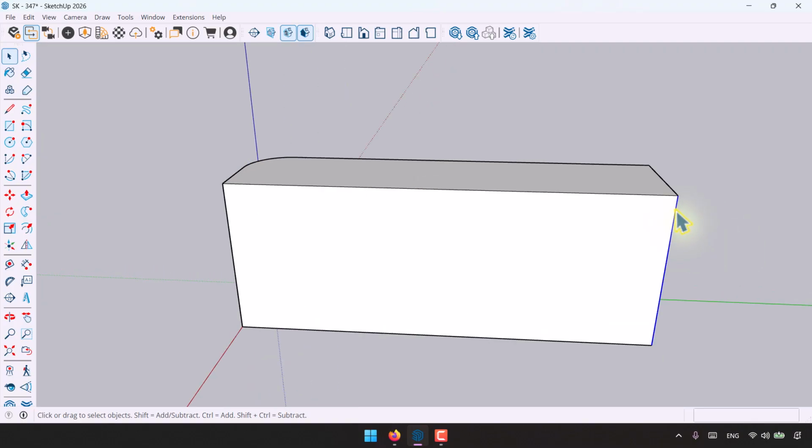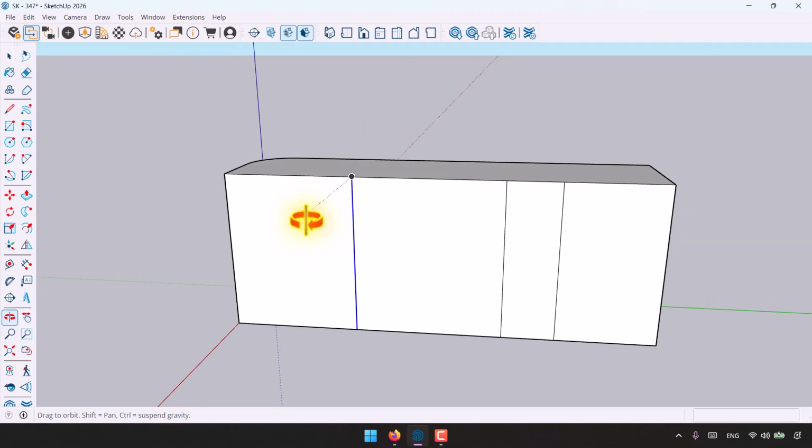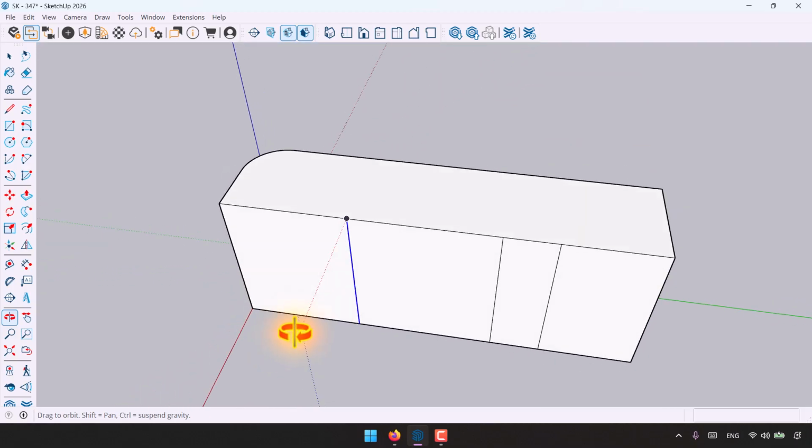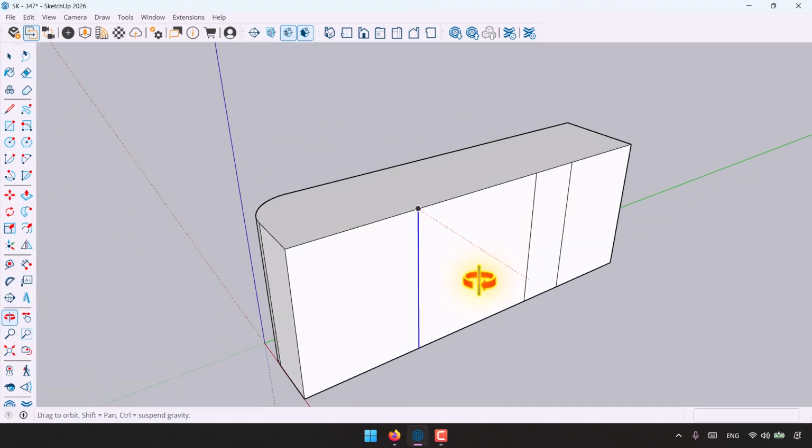Okay, from the right side, I'm going to start my division. So I'm going to click on it, click on the move option, press Ctrl on my keyboard, copy activated for me. And now I'm going to take some copy about 60 centimeter, another copy about 32 centimeter, another copy about 90 centimeter, and also the continuum of it is the shelves. So for now, everything is fine for me.